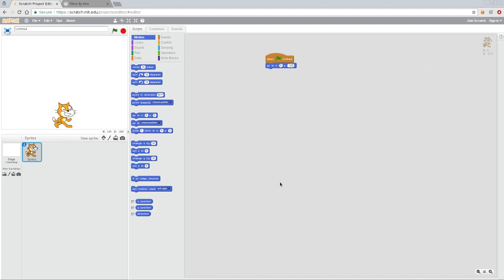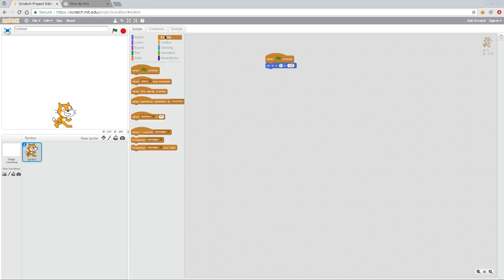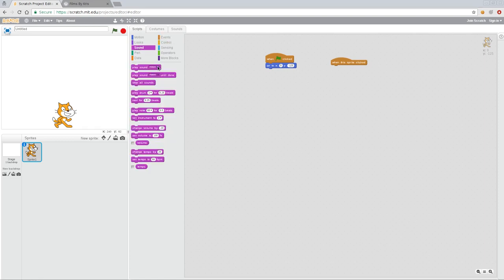So what we're going to do now is set it so when we click him, he meows and jumps. So let's go over here to events, and we're going to say when the sprite is clicked. So our current sprite, our cat, when he's clicked, we're going to go to sounds, and there's already a meow sound set here. That's what it sounds like right there. So we're going to click and drag that. So now we can start our game, and anytime I click the cat, he meows. It's that simple. You have a few other options in the sounds here that we'll get into hopefully in future videos, but right now we're just going to make a meow sound.